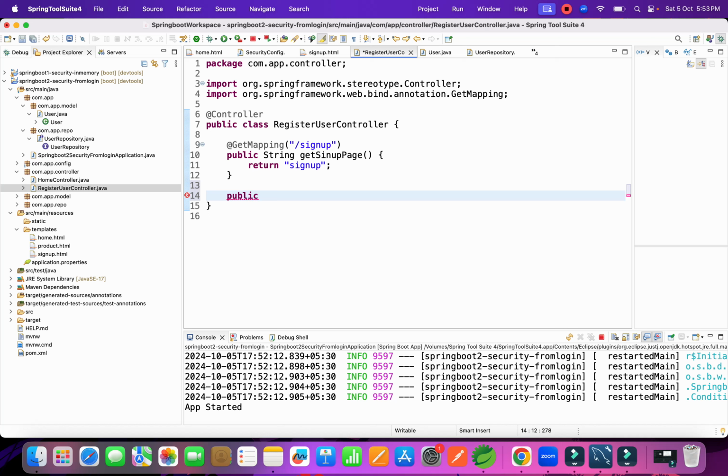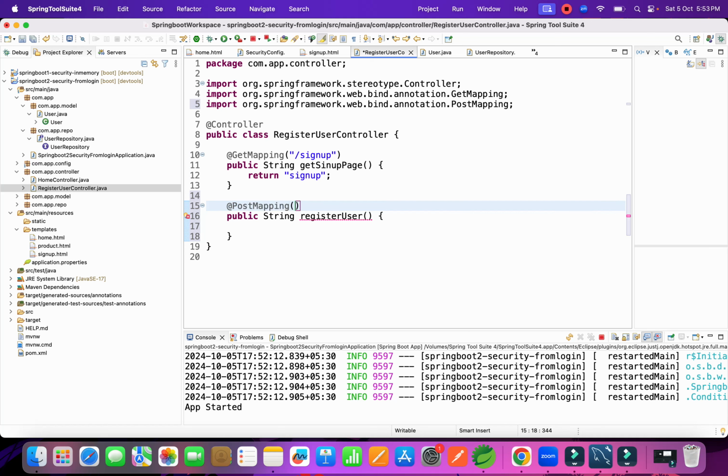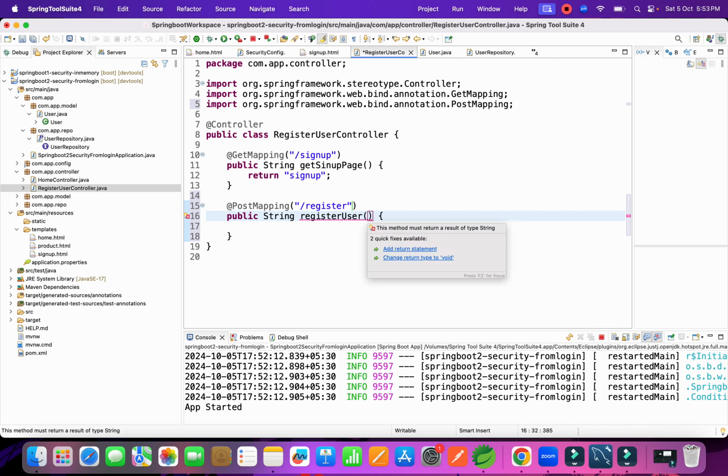So public String registerUser, and we can take those two data, and it should always be a post mapping. And here we can write something called slash register or sign up, anything. Slash register is fine.